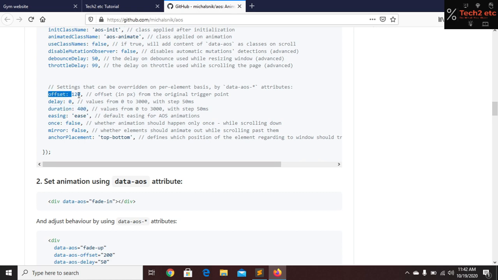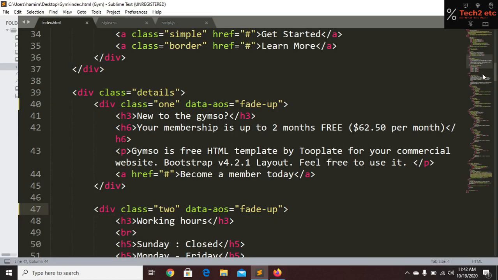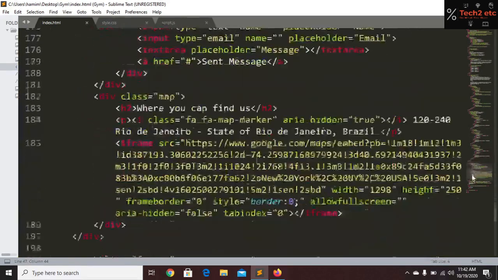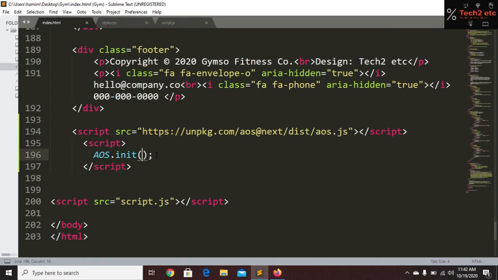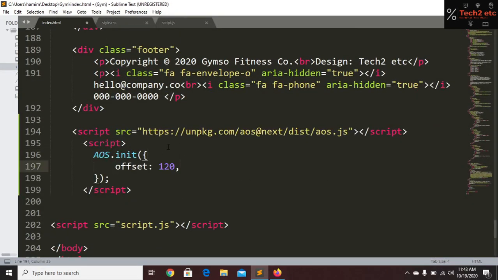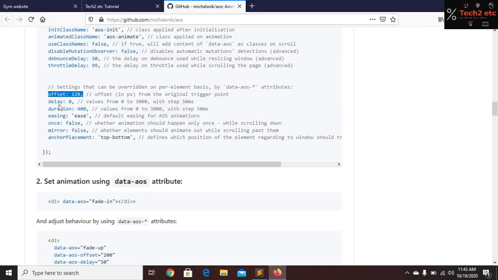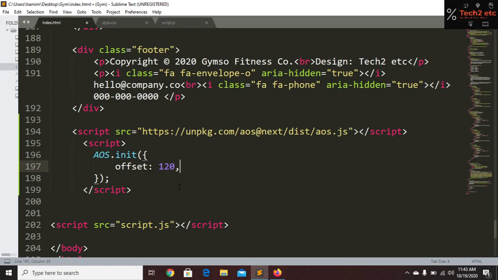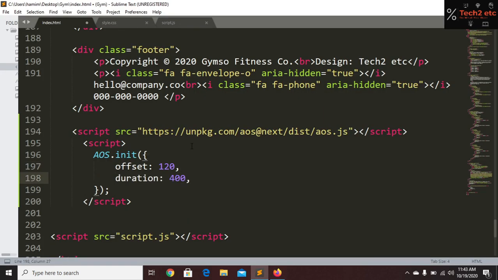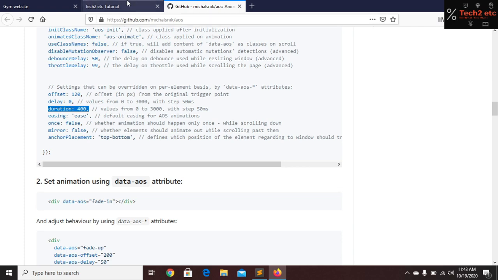So copy this offset from here, and go to the bottom, and here we have to now paste this offset, and now we just have to copy our duration from here and paste it here. Now I will change these two properties, so I will change it to actually 200, and I will increase our duration, and this will be 1000. That's it. Now save, go to our website and refresh.